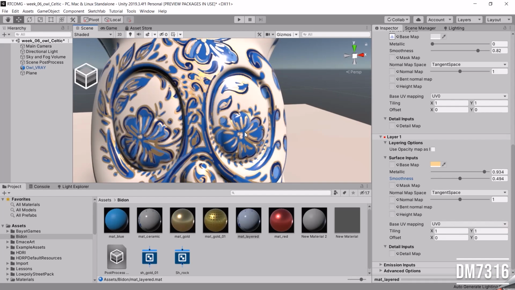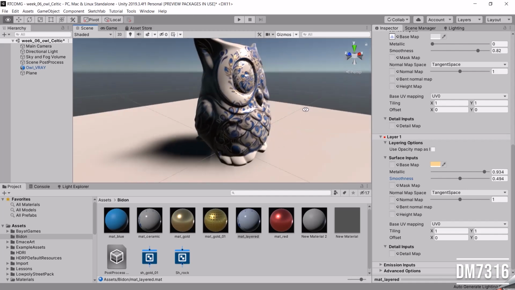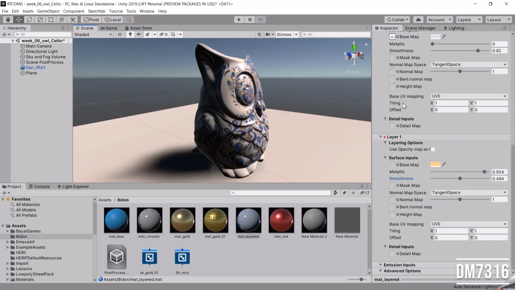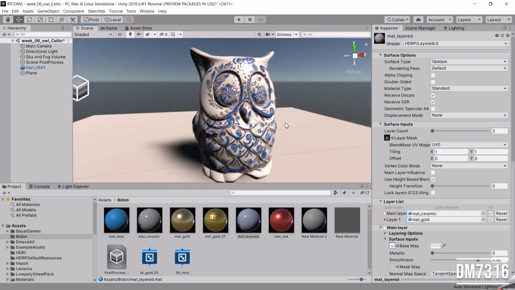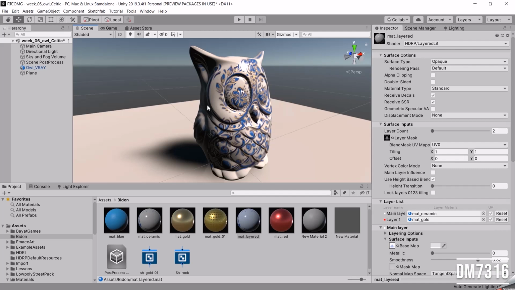Okay, it's not connected. So when you know that, you can start to do very complex shaders, especially because here you have the possibility to have more layers. Okay, so here we have two, but you could have more. But of course, you understand that when you use this system for one object, you are using two different materials. So the rendering time will be a bit longer. Okay, so if you want to optimize, perhaps it's not a good idea to use that. Perhaps it's better to create a texture for the color, a texture for the smoothness, a texture for the metallic, to have in one material all this color and all this shininess.